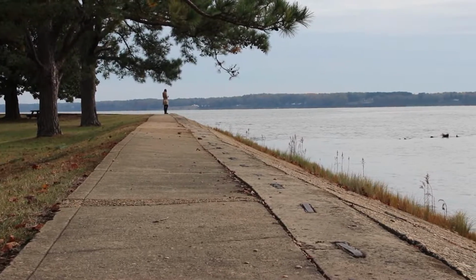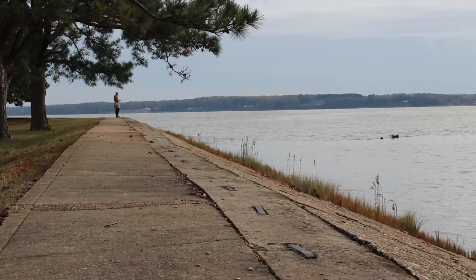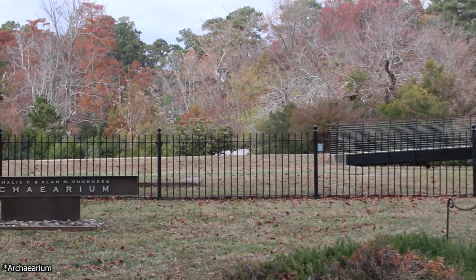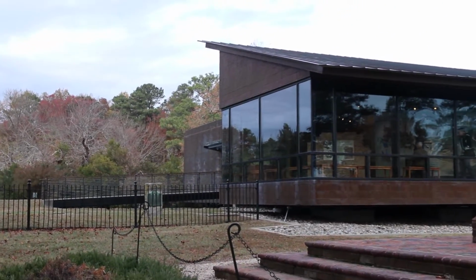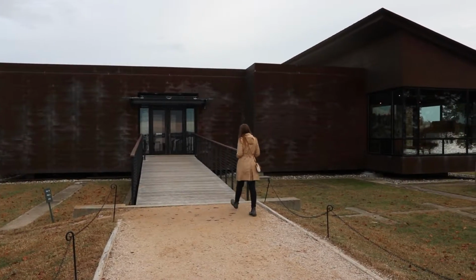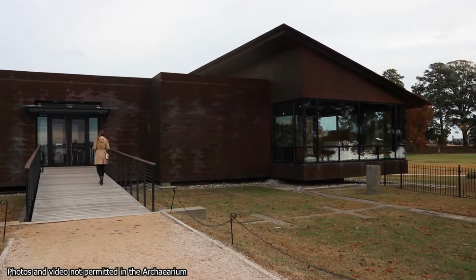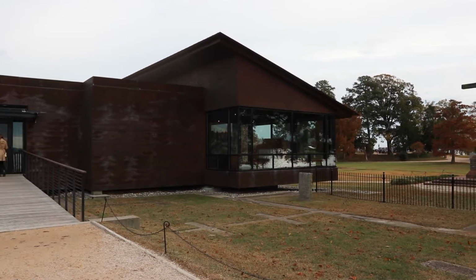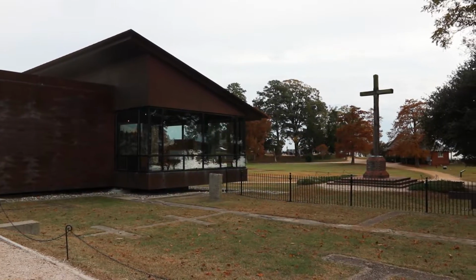We walk out of the fort and along the seawall, built in 1900 to prevent further erosion of the site, towards the Archaearium, a museum that exhibits some of the finds from James Fort's excavations, and offers a brief history of the site and how the finds help us understand this history. For example, items excavated from a disused well give insights into the types of items the fort's occupants threw away, as it was not uncommon for trash to be tossed into well shafts once no longer in use.